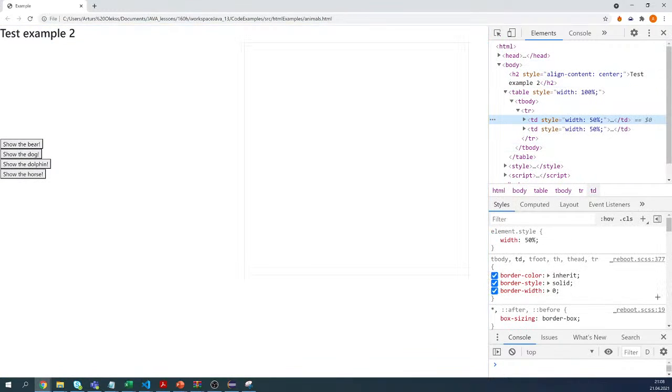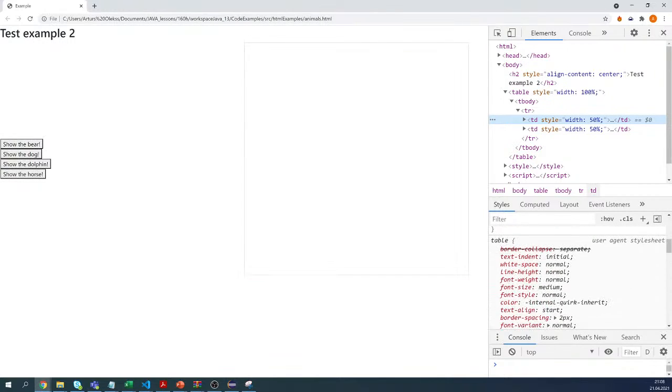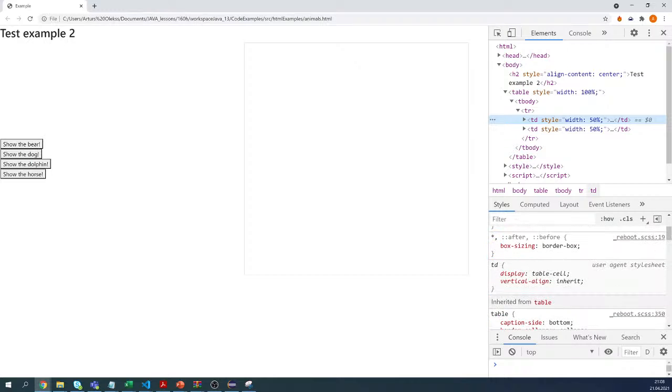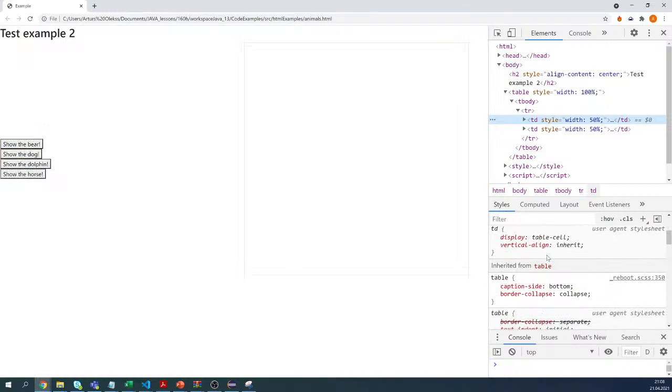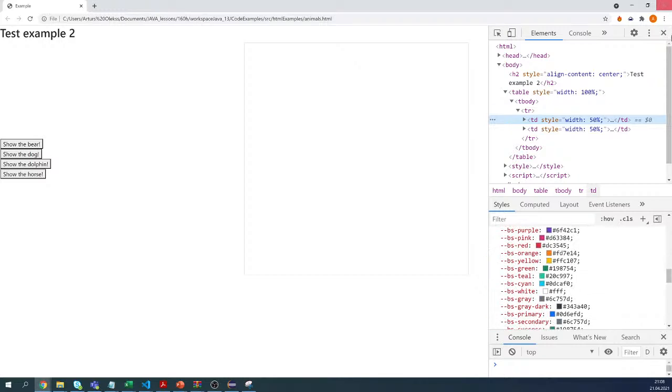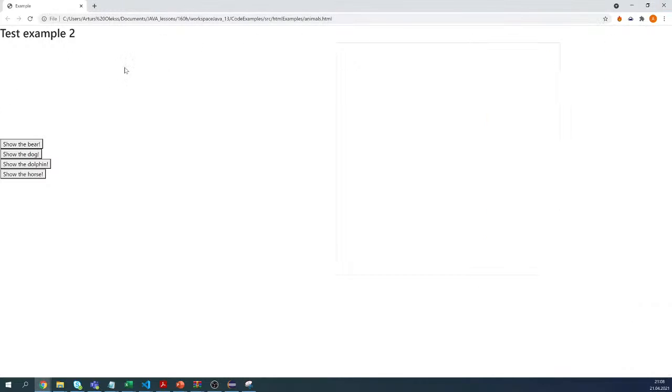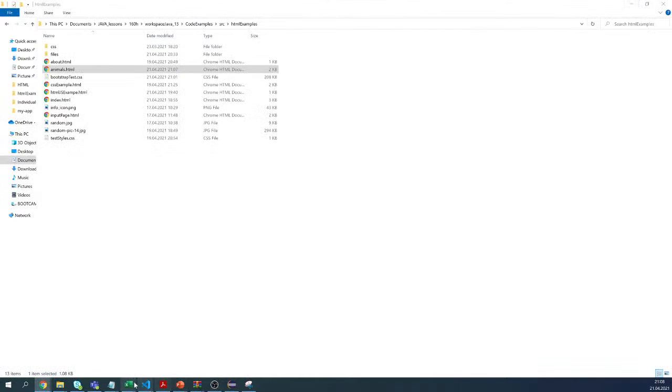That's because here we have this t-body, which comes from CSS. Basically, that's not CSS, that's SCSS, and you can see that we have some styles loaded from CSS, which make our page a little bit better.